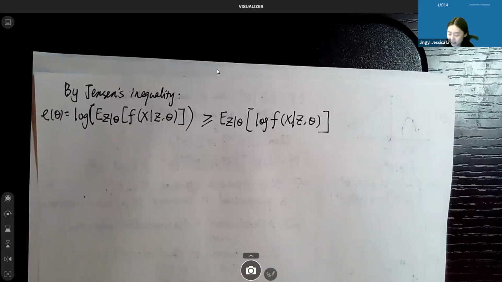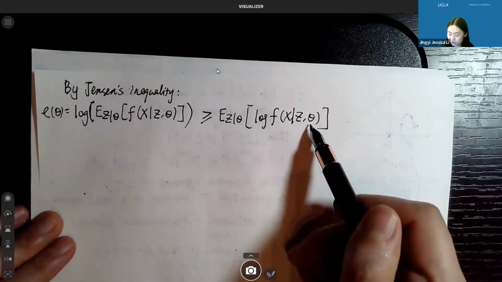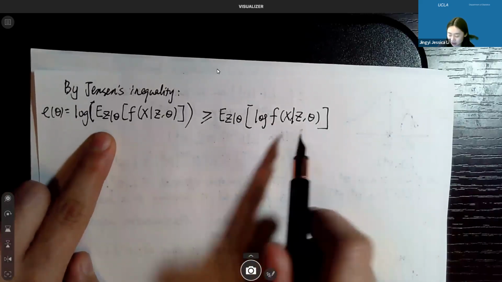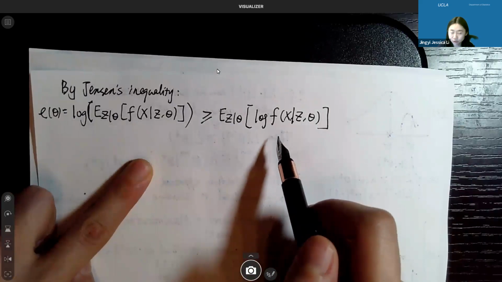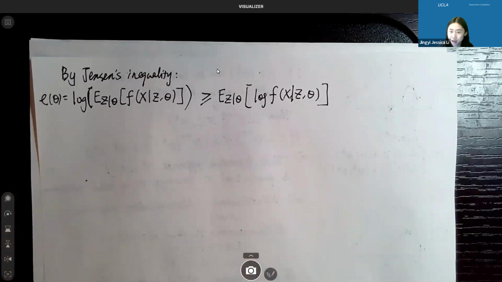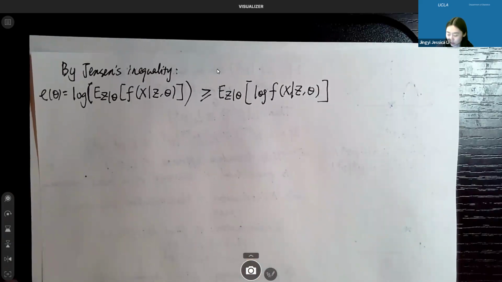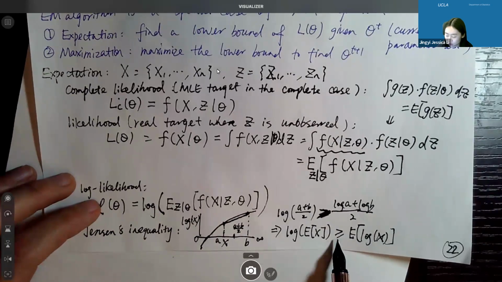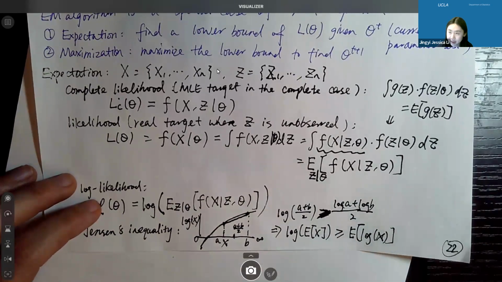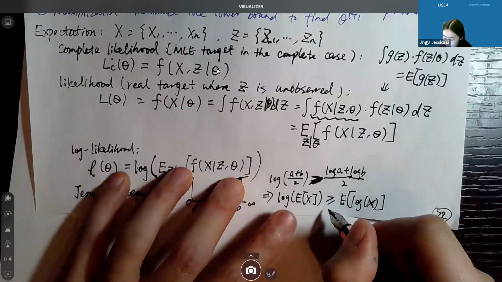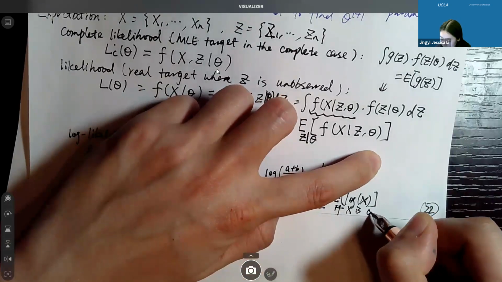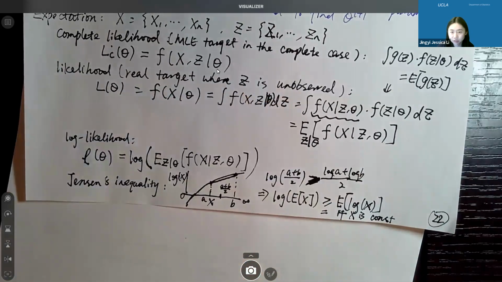It says that we find this lower bound, and this lower bound is still a function of theta, right? And so we basically have two functions of theta, one on the left, one on the right. But do we satisfy that tangency? Under which case can we satisfy the tangency? So back to Jensen's inequality, the tangency holds, right? This becomes equality if x is not a random variable, if x is a constant. It doesn't vary, its value doesn't vary.